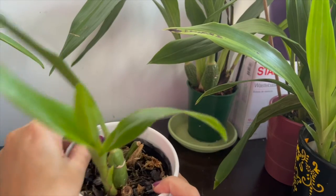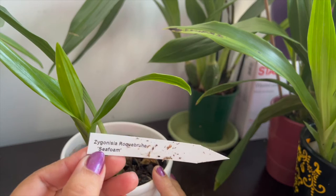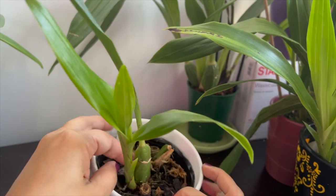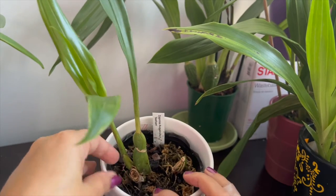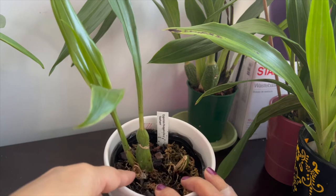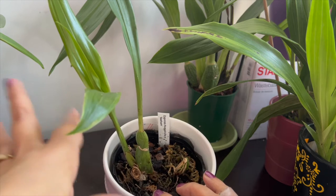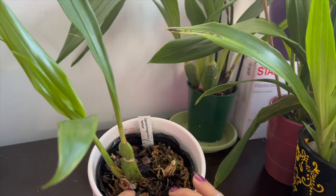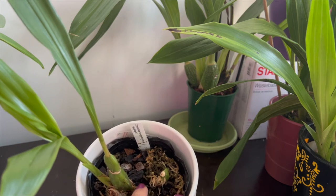This one here is my Zygonisia Rockburn Seafoam. I got this in the summer of last year from eBay. It came to me in flower, but for some reason it was so damp when it came to me that it got a rot, I guess from transportation, whatever, it just rotted. So I cut the pseudo bulb right here and put hydrogen peroxide, and this one too. There were two pseudo bulbs rotting.